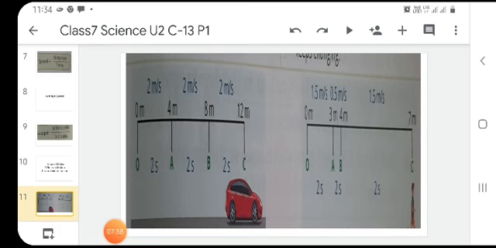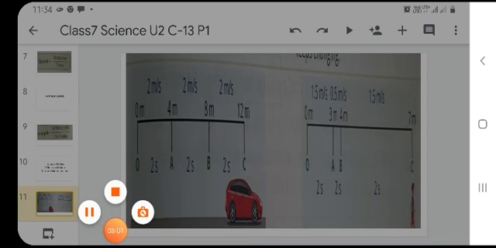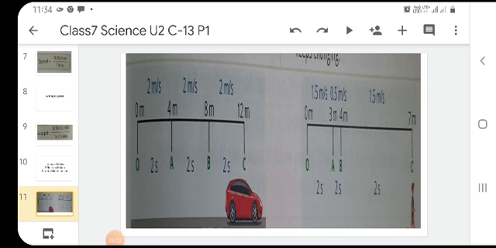So again, revise it. The formula of speed is how we find the speed. Speed is equal to distance upon time, and average speed is equal to total distance travelled upon total time taken. And how many types of motions are there? Two, that is uniform and non-uniform motions. Go through this session carefully, make a note in your fair notebook. Soon we will meet in the next session of this chapter.